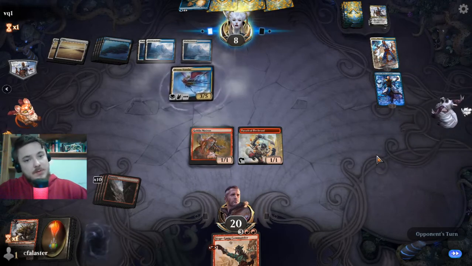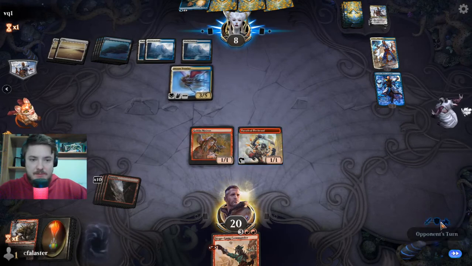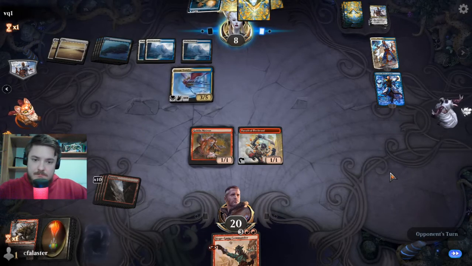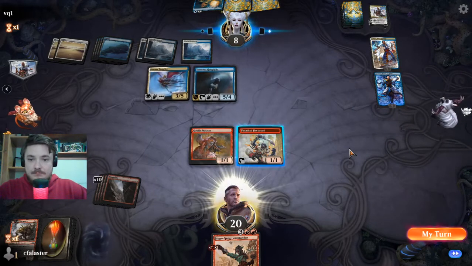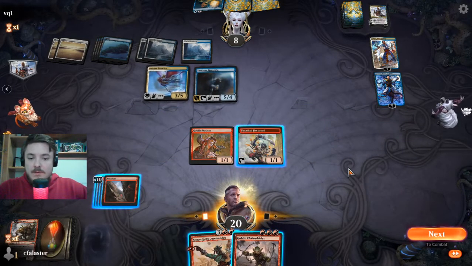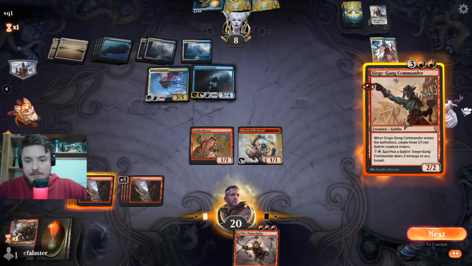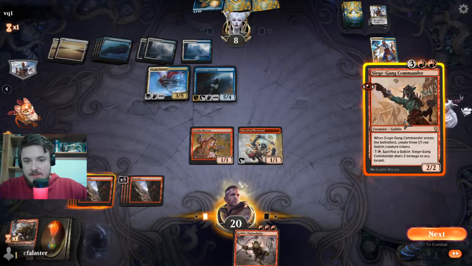Dream Trawler. All right, if this guy stays on board, we can't really answer. Ah, that's too much, man. All right then, let's hope, I guess. Well, we can deal 4 or 5. Yeah, not lethal.